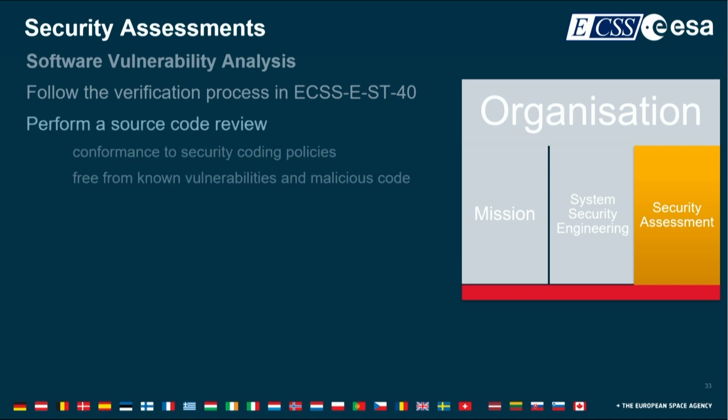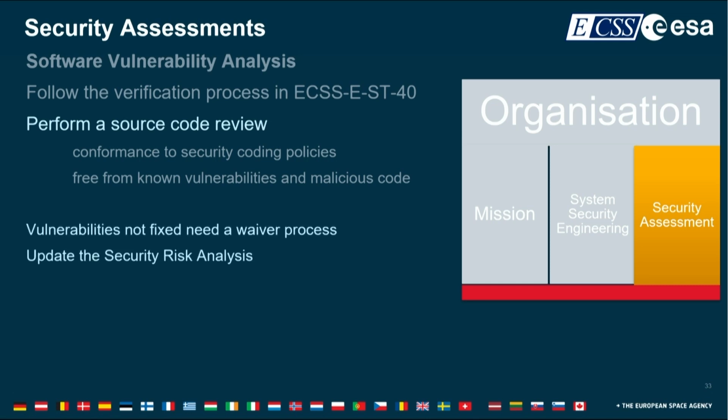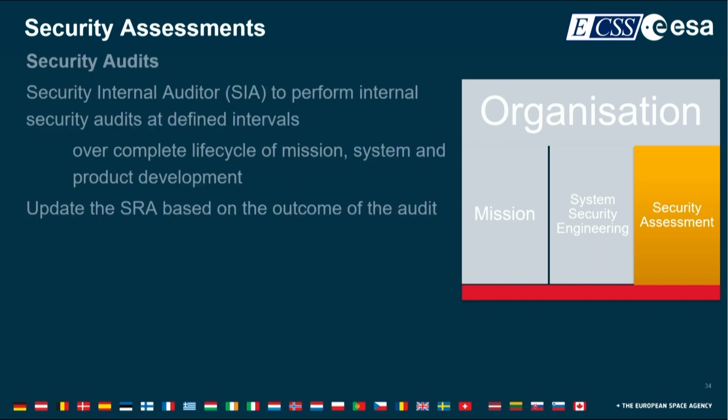Okay, and then we get into assessments. Do a code review: code review, static and dynamic analysis, fuzzing. I mean, you've heard it all today, loads of talks on that. Fix things before qualification, because you will be doing all the steps, and you will find lots of problems. So fix what you can before, because next time you run it, you're going to find new things, because it's a dynamic, changing environment.